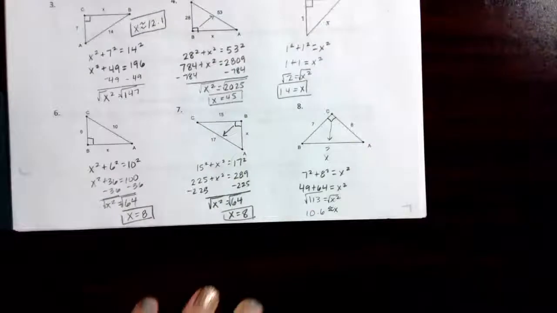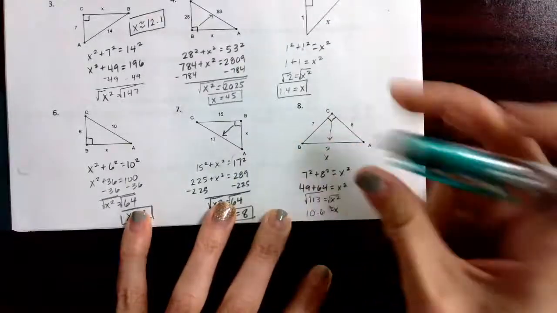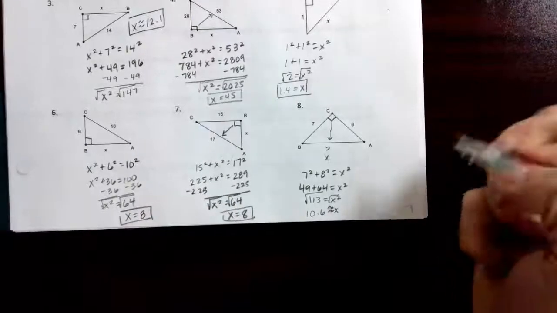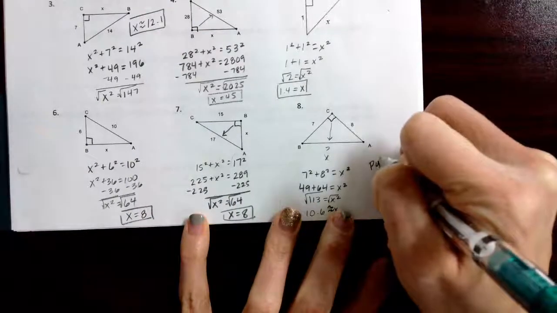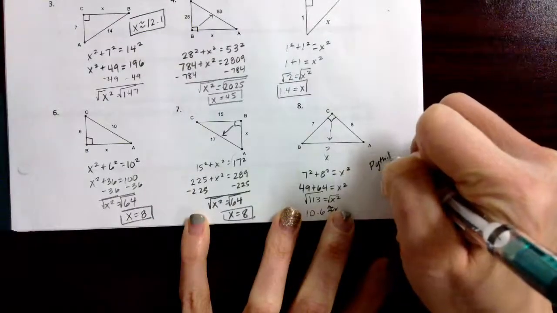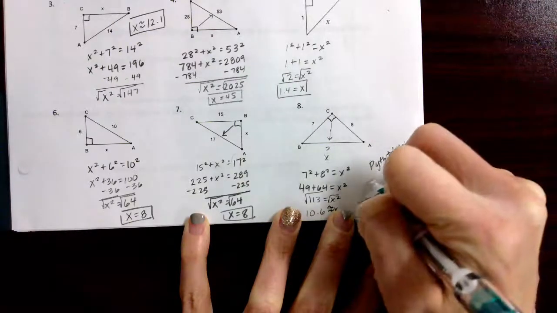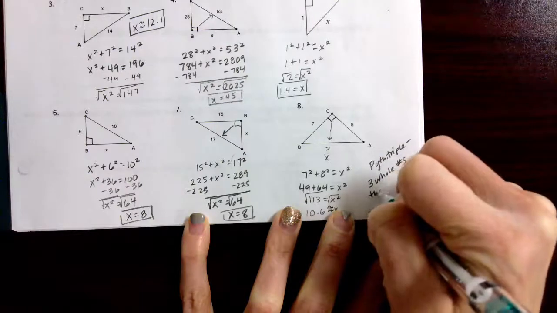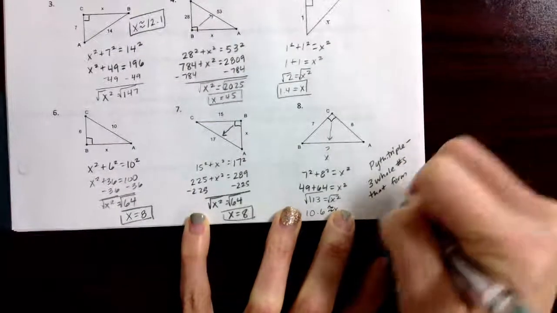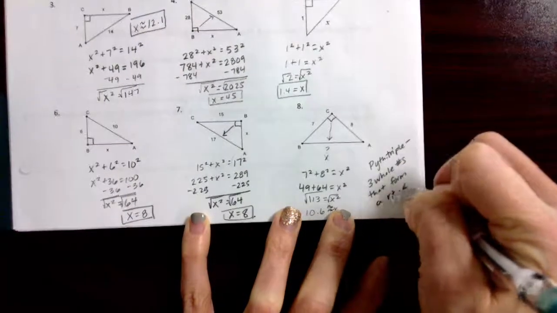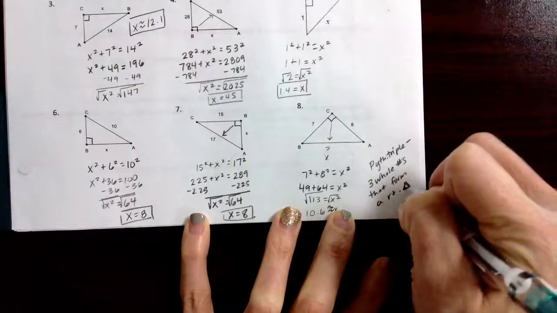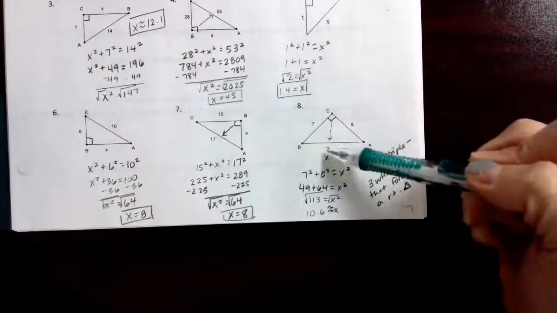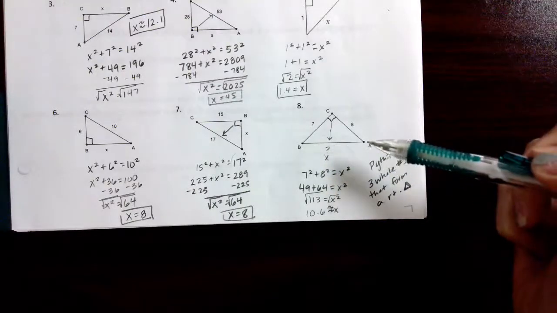Okay, one thing that the assignment asks for today is if the numbers are a Pythagorean triple. So if you want to add this, a Pythagorean triple has to be 3 whole numbers that form a right triangle. Okay, so on your assignment, what it's going to ask you to do is find the length of the missing side and then determine, is it a Pythagorean triple?